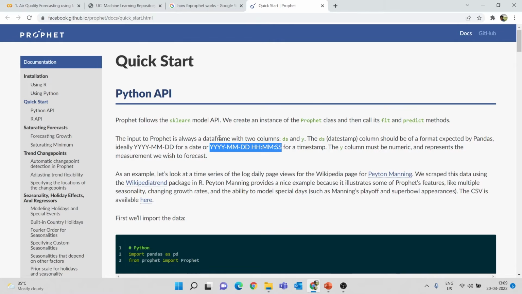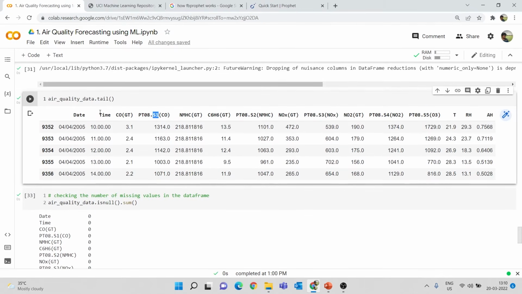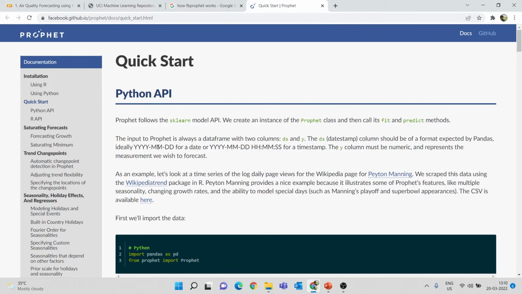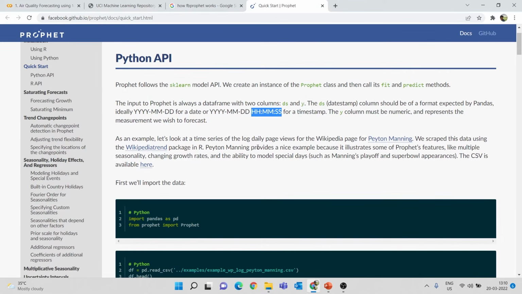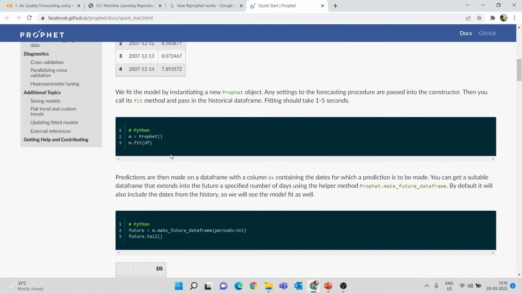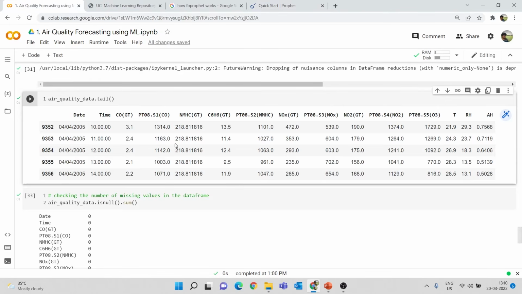In case you have hourly data, we call that a timestamp. We have to combine the date and the time, and the format should be the same: year hyphen month hyphen date, then hours, colon, minutes, seconds, and so on. But the data set that we have here contains date and time in two different columns, and we have dots and slashes and so on. So we have to convert this day, month, year format to year, month, and date, and combine the date information and the time information. Once we have done that, we can put that in the DS column, take the Y column, and forecast using the model.fit function and so on. This is the last processing that we have to do.